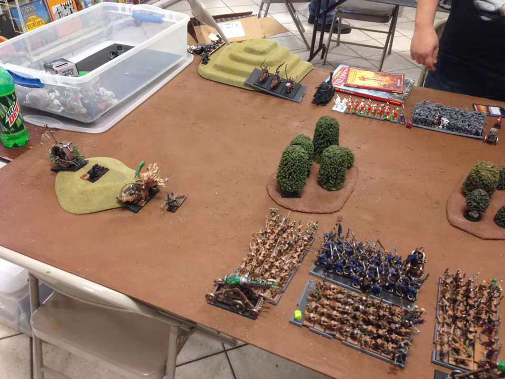You can see my deployment here on the bottom, standard deployment. To the left I have my Doom Wheel and my Hell Pit, and a couple Rat Darts to redirect, distract, and hopefully get that Doom Wheel or the Hell Pit into the Demes and eventually into the Steam Tank. So he takes first turn from me.